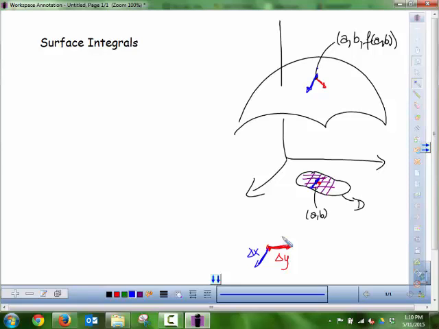Now, these are the vectors that are on the plane. But I was interested in finding the vectors up on the actual surface, the tangent vectors. If you remember what those tangent vectors were, they had something to do with the partials with respect to x and with respect to y. Remember that? So let's label these vectors in space now.